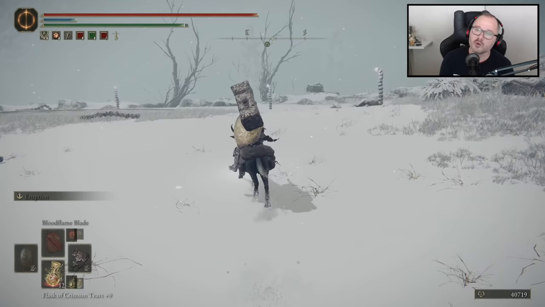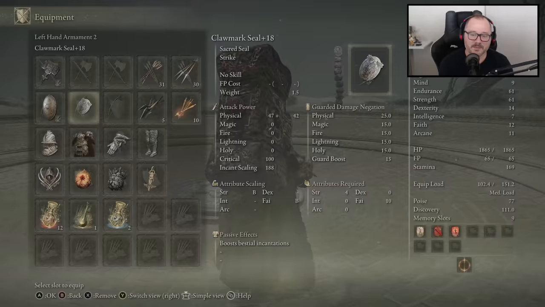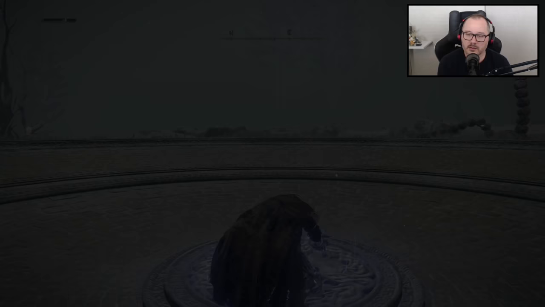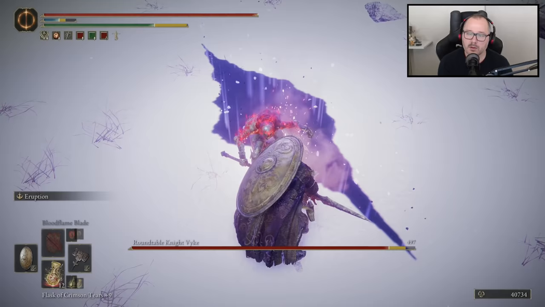Alright, let's see what we get from this. Wait, what? I still haven't equipped this. Enter the Everjail. Alright, who's in here? Roundtable Knight Vyke.